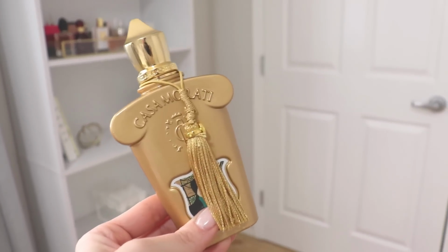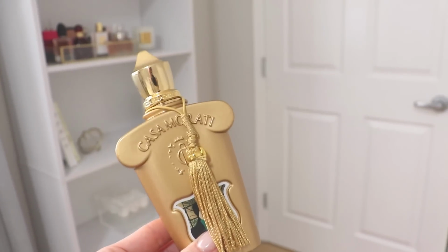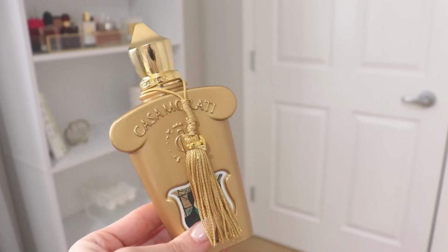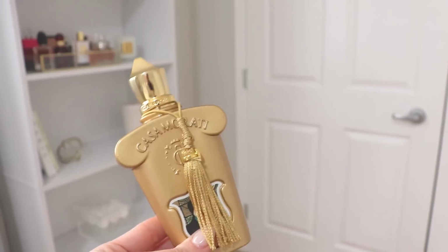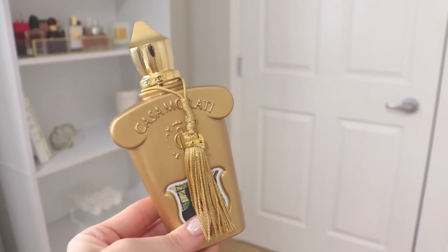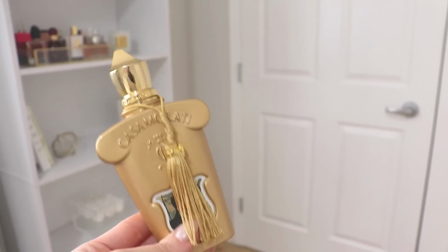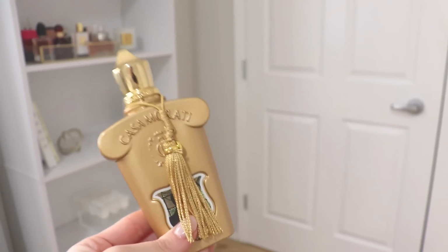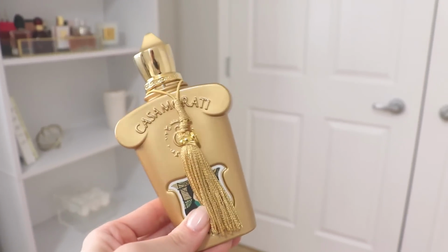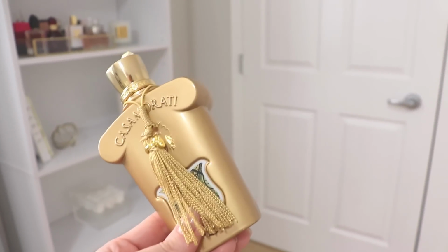My problem, you guys, is that, like I've told you, I'm finding out I don't really like to smell super gourmand. I prefer to smell a little bit more floral, a little bit more complex, whatever, musky. Just, I like to smell a little bit more perfumey. This is incredible, but it smells like something I want to eat. It doesn't particularly smell like something I want to smell like. A lot of other people might disagree, but that's just the way it is with me.